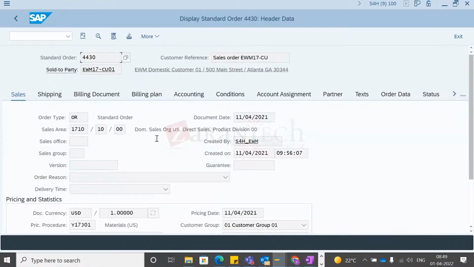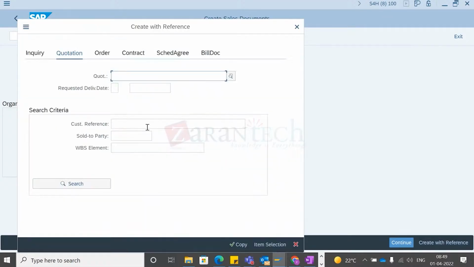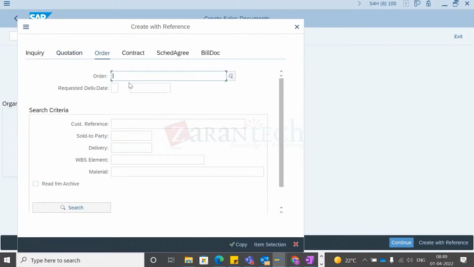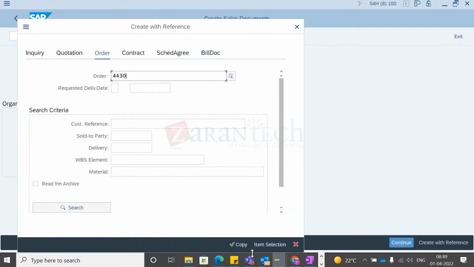Header sales, yeah. OR is the standard order type that is used. Create with reference order. Copy.